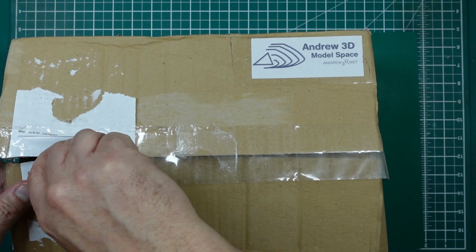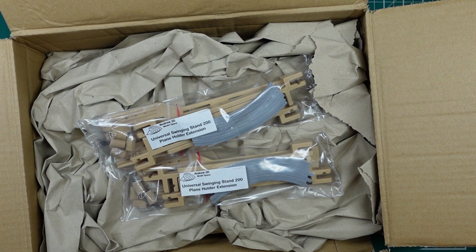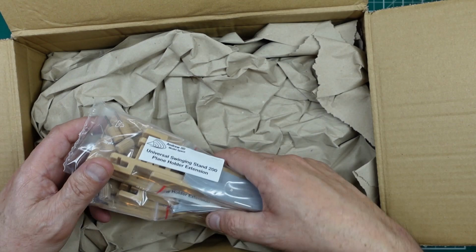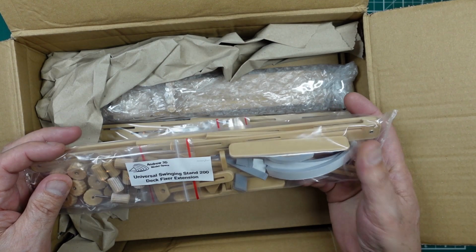So here we've got some protective paper in the top, and it looks like we're okay as far as damage goes. Here we have some universal swinging stand plane holder extensions. Not exactly sure what they are, we'll have to go and have a look, but I think you can actually mount aircraft on them as well. And then in here, we have the universal swinging stand 200 deck fixture extension.